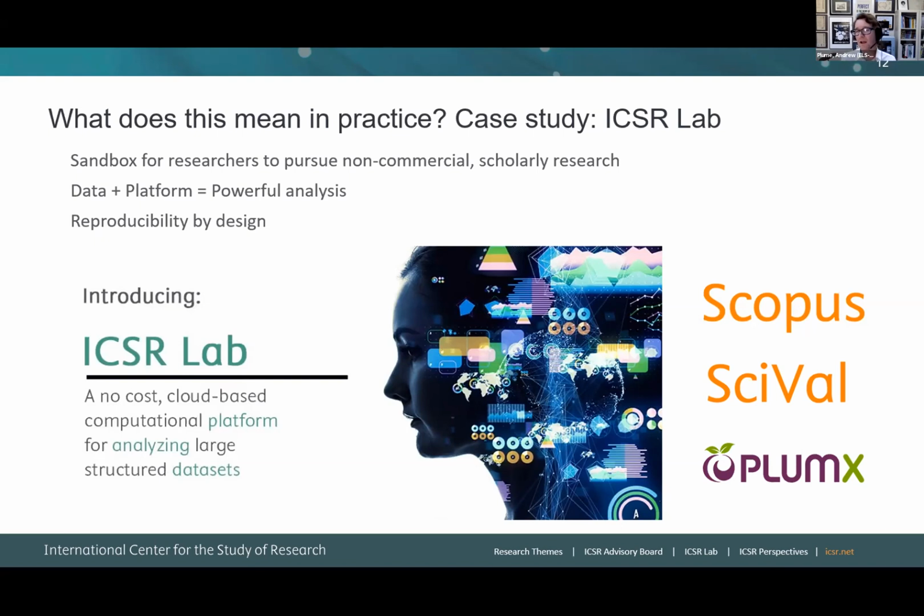If you don't have it yourself, grab someone by the hand who's got some coding skills and bring them on with you, because we welcome teams. They don't have to be individual efforts. We welcome small teams who want to come in and work together on the lab as well. So I hope that answers your question, DS.